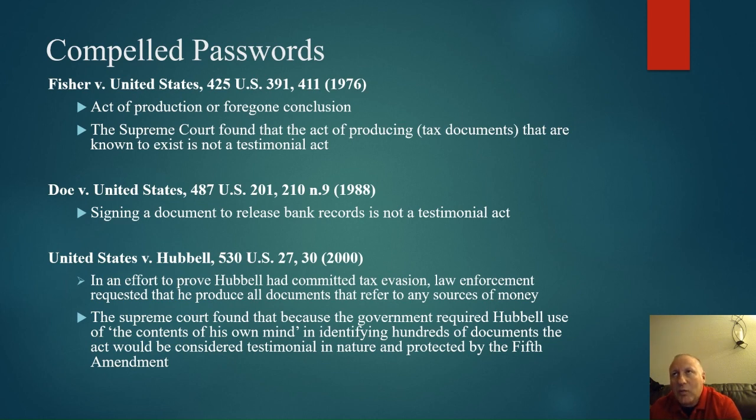Specifically of note here, what the justice stated in the case was that asking somebody to provide a physical object for access, like a key to a safe, is different in nature than asking somebody to provide a combination to a safe, because the key is a physical object that the government knows to exist, and a person would have to hand that over. However, they would not have to hand over something that's in the contents of their mind. That's a critical point there. Can the government force somebody to give up the contents of their mind?